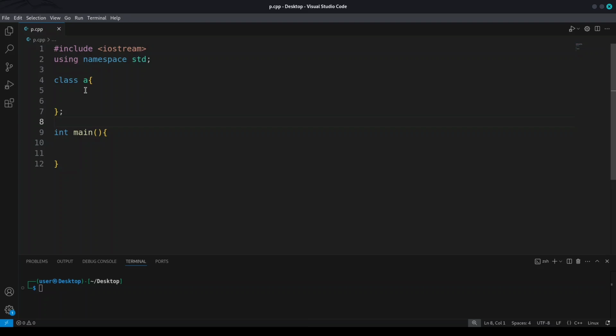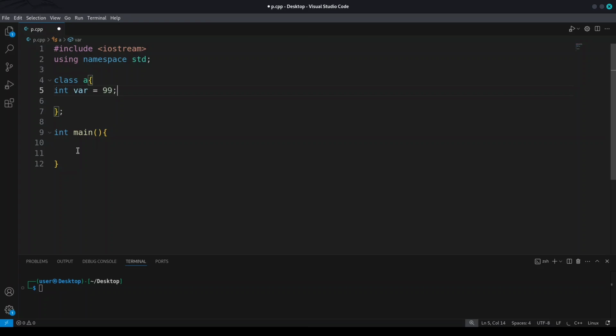For example, I have a class here called class A, and at the bottom I have the main function. Inside that class, I'm going to keep it simple. We're going to create just one integer variable called var and set it to 99. Then I'm going to try and access it in int main.